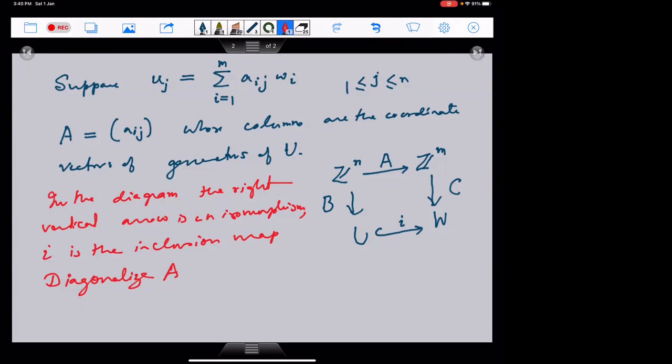And when we do it, the diagonal matrix A prime is related to A by post multiplying by an invertible matrix and pre-multiplying by another invertible matrix, which are related to the change of basis. So in fact, how are they related? Where this new basis B prime of, so I should say maybe generators, new basis of Zn, which is B times Q. And C prime is C times P.